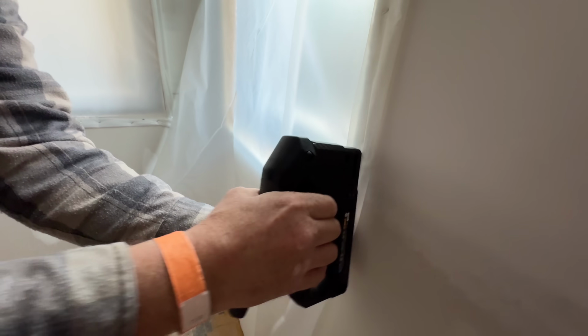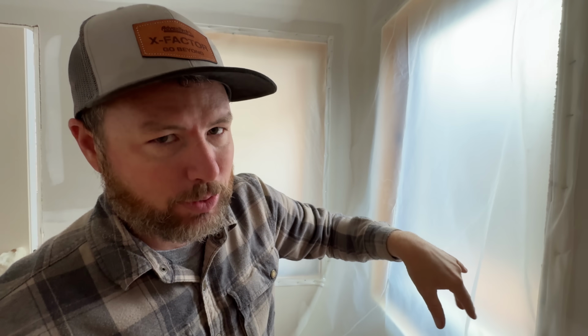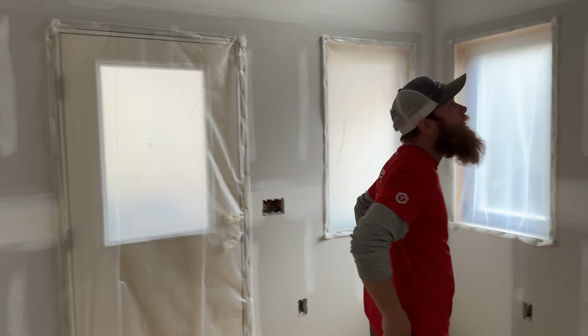These staple holes are going to get covered by the face trim in these windows. So if you had drywall that wrapped in and you didn't have any face trim going on these windows eventually, this wouldn't be a good way to do it. I would tape it to the window itself or something else.